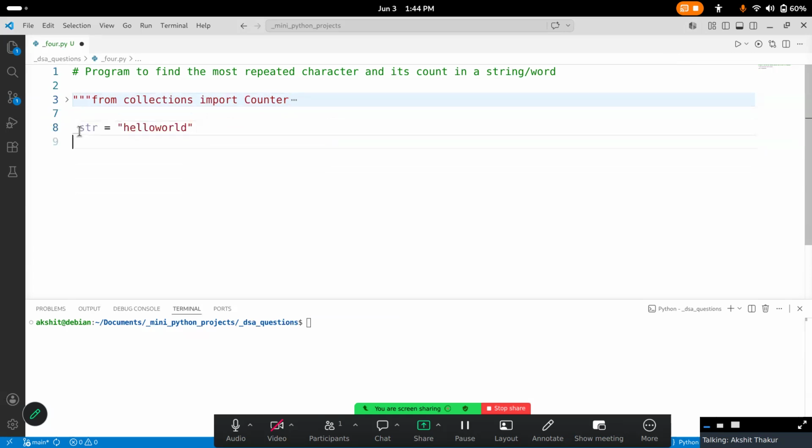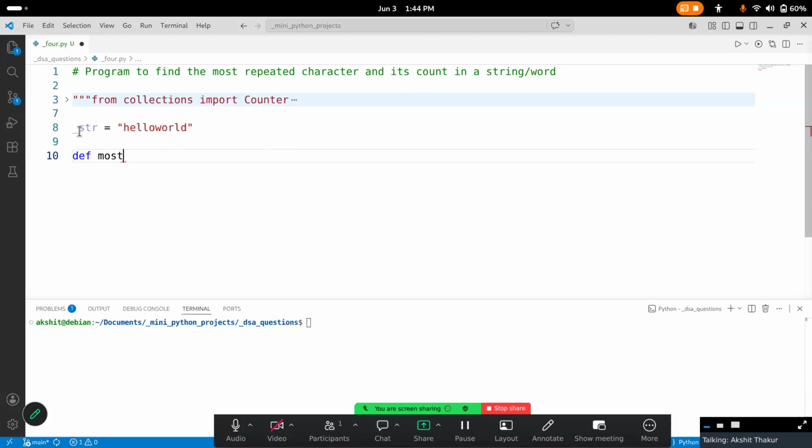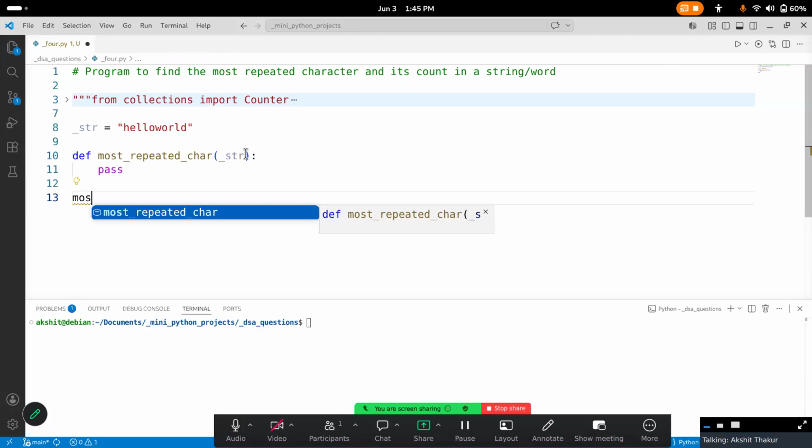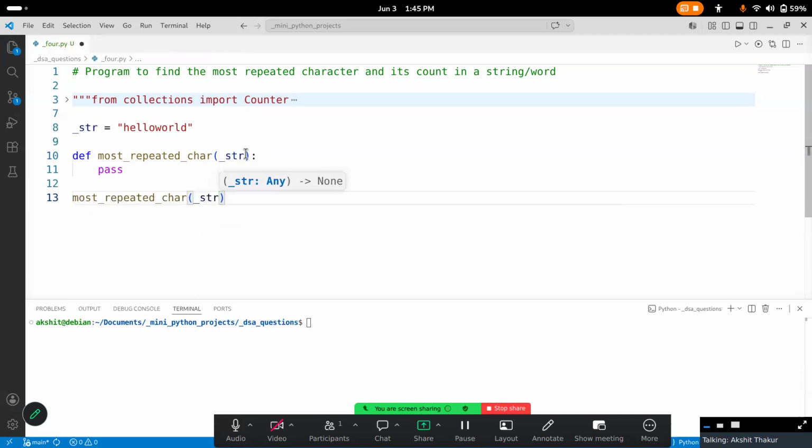Second way, we create a function, def most_repeated_character, and we take a string as input. For now, I just do pass as a placeholder, and here I will pass my string.